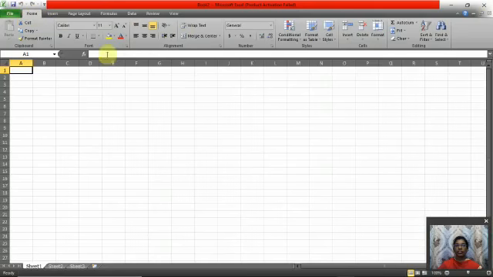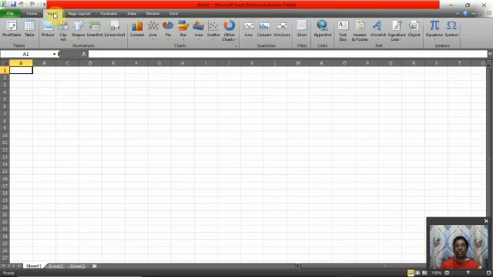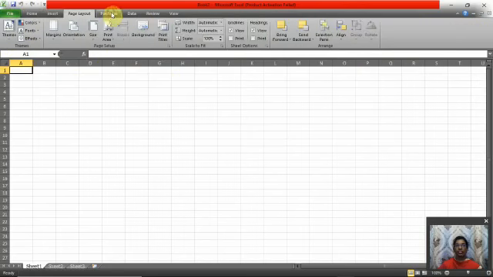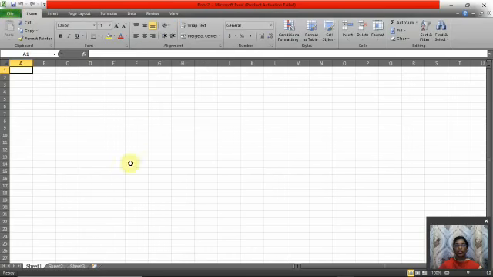Next is Formula bar. The Formula bar allows you to enter formula, edit the formula in order to perform the calculations. Next is Ribbon. This is the ribbon. It has a set of tools to perform common tasks in your worksheet. And this is the Ribbon tab. Ribbon tab has 8 tabs in MS Excel, and each and every tab has a set of tools to perform common tasks in the spreadsheet.